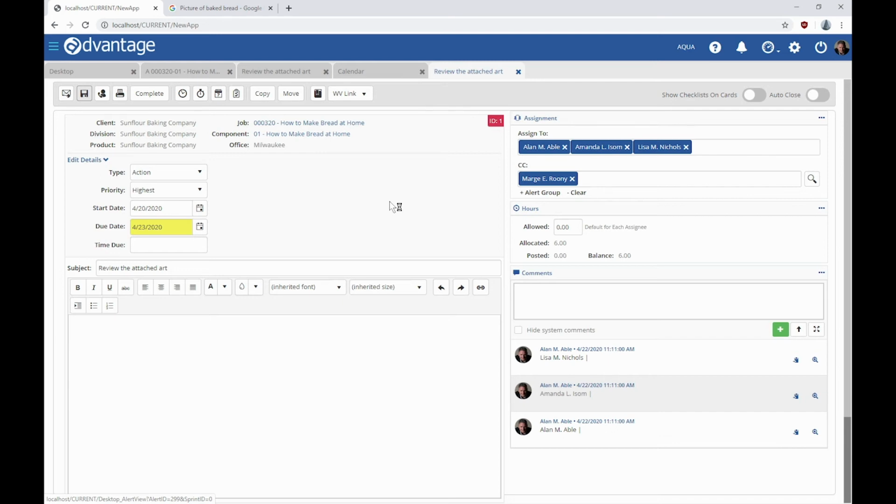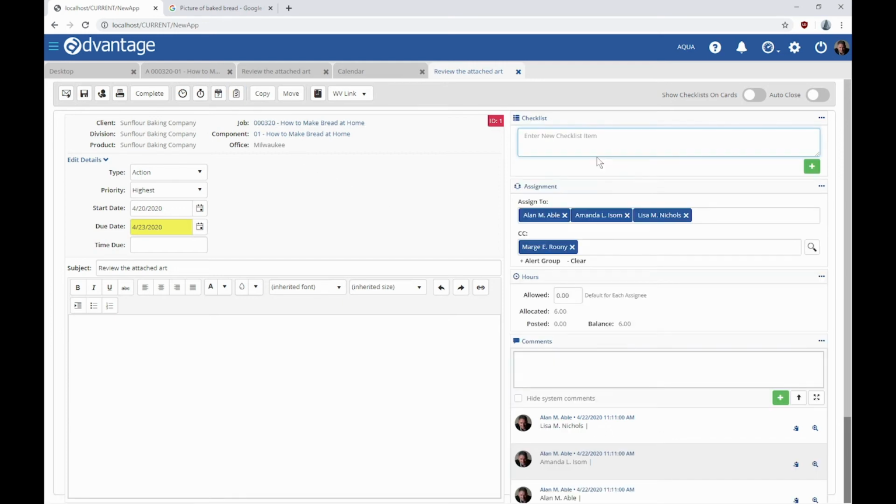So there's one other thing I want to add to this that's really going to help me communicate with my teams. And because we're not getting that FaceTime, that one-on-one, maybe I just need to put a little reminder in here for everybody to see. And I could put that reminder in the form of a checklist. And since this checklist is user definable, you can use it for absolutely everything. So this is a baking ad.